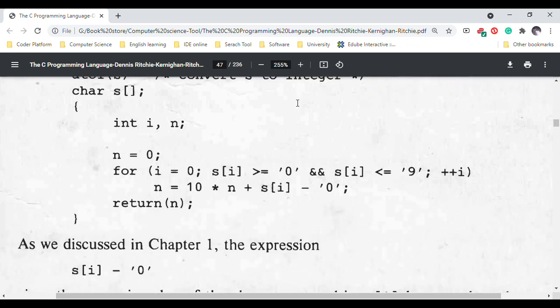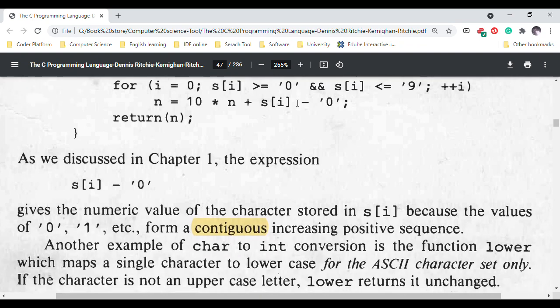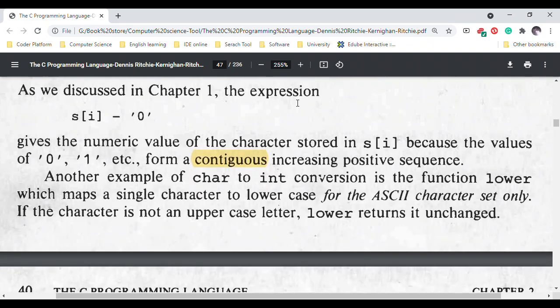As we discussed in Chapter 1, the expression s[i] - '0' gives the numeric value of the character stored in s[i], because the values of '0', '1', etc., form a contiguous increasing positive sequence.